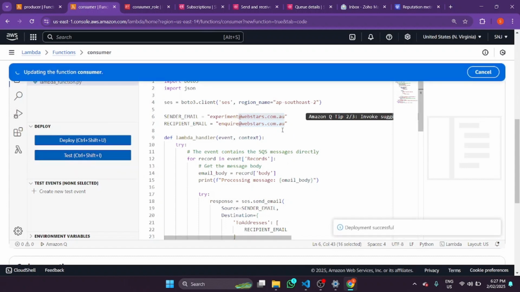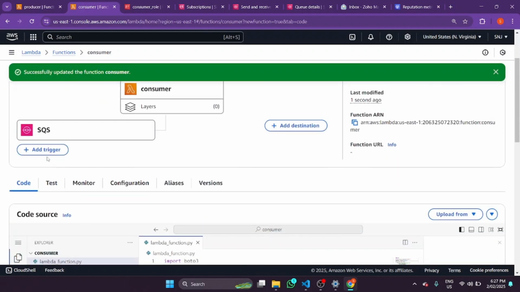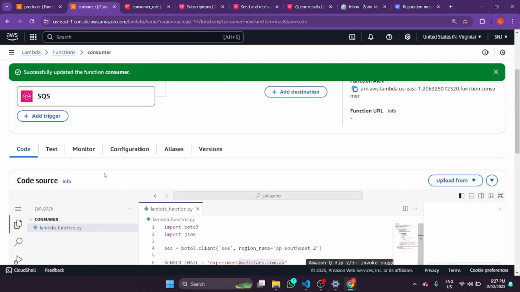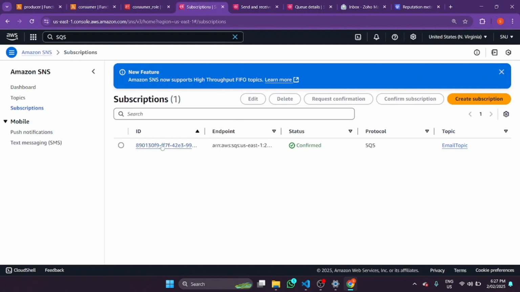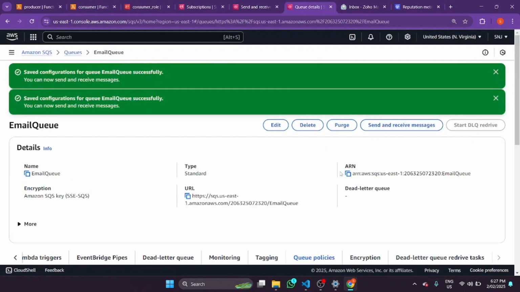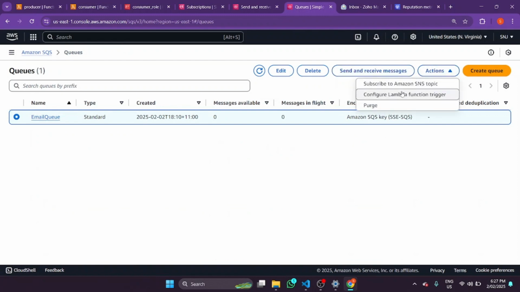We can't do a test yet because we need to make sure that the SQS triggers, and as you can see, it's already triggering, which is interesting. I didn't do that. But how it works is that you can either go to SQS, which I'm going to show you here, go back, and do configure Lambda function.